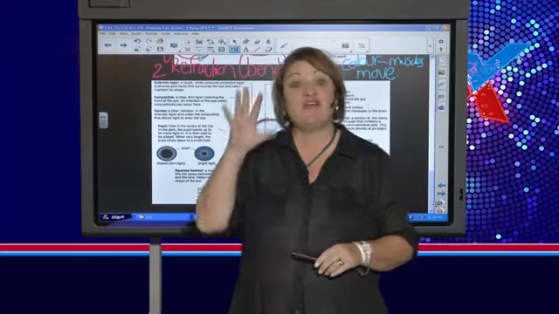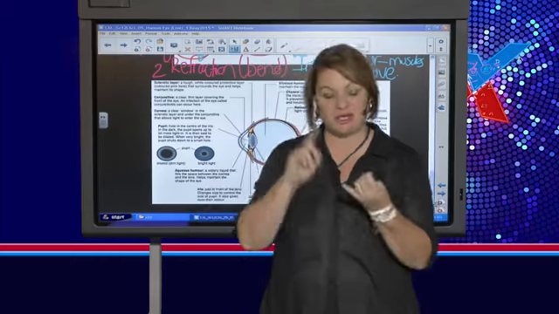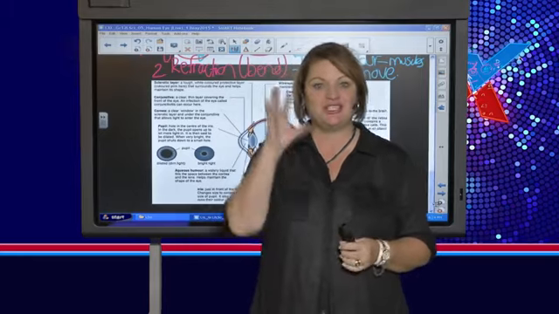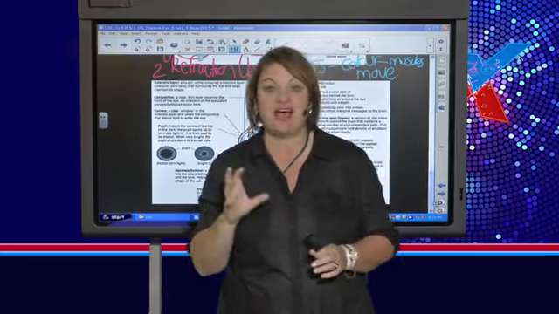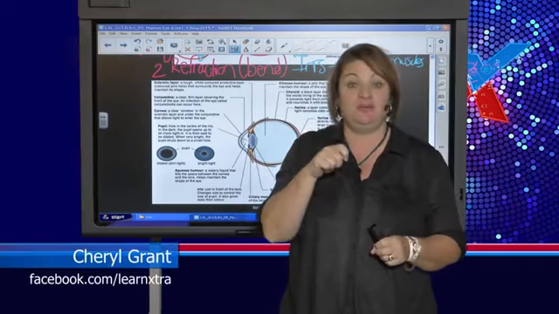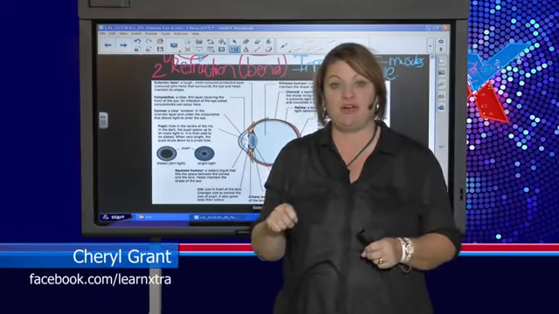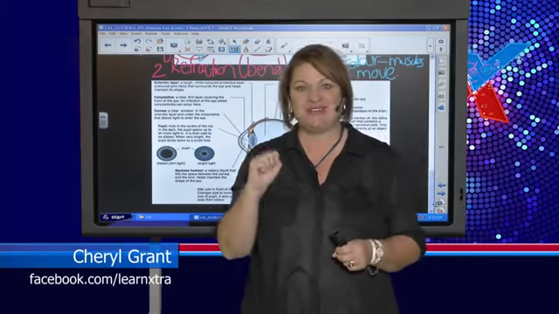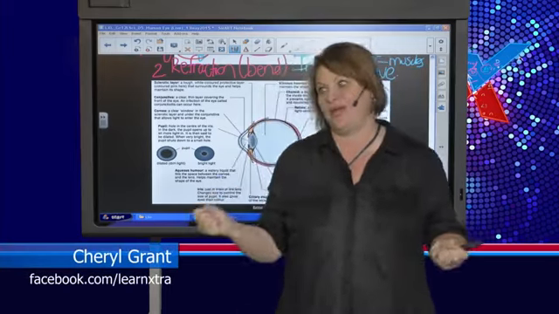Well, I've got exciting comments and questions from the guys watching now. A lot of your comments are coming through about accommodation and the pupillary mechanism. I'm going to get to that now. I just wanted to start off with the structure of the eye. We're going to do the pupillary mechanism, and then we're going to do accommodation. So if he's not answering, hang tight. We're going to get to it, and if after that you don't understand, we're going to be here for you.